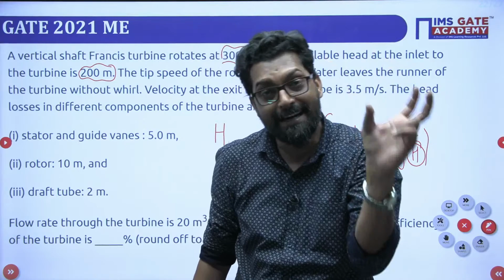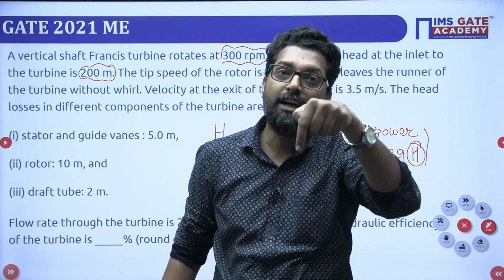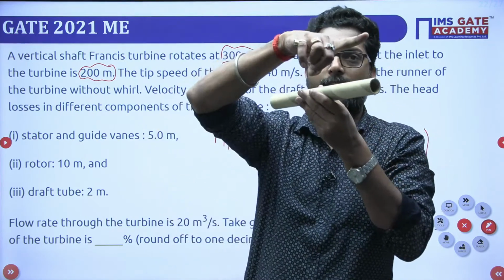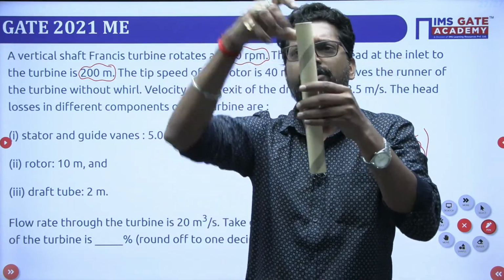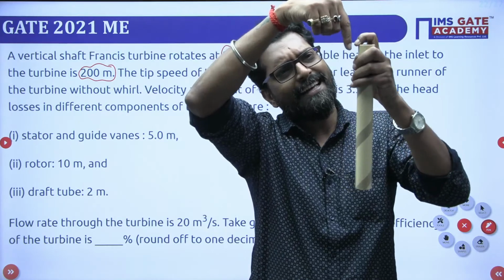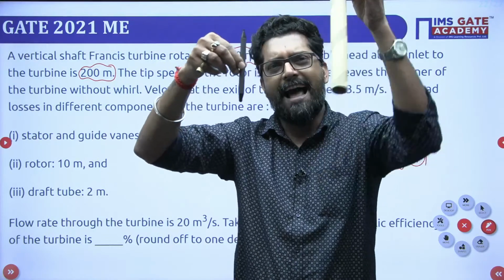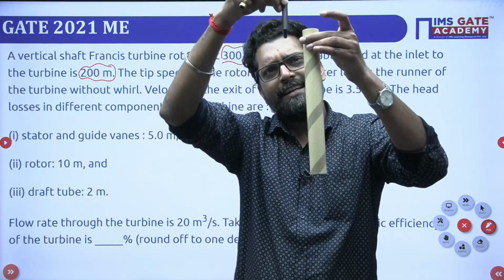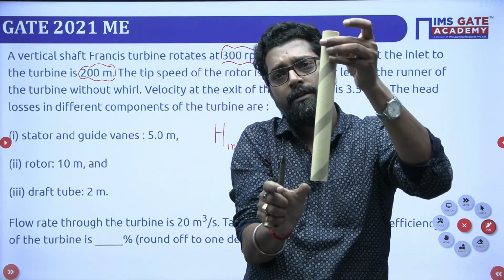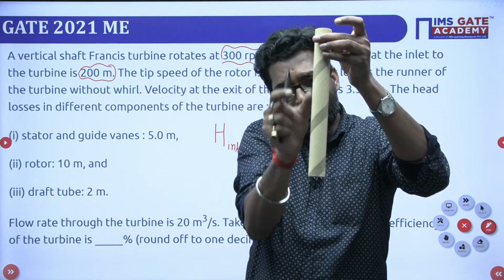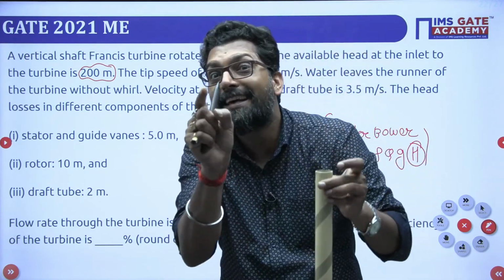In the case of the Pelton turbine, why? Because the tangential flow is there. But in the case of an axial turbine, let's suppose there is something axial. So if this is your axis, very simple thing. There is an axis there. So what is the inlet there? So let's suppose this is the axial flow. This is the flow, and this is the axis of the shaft, and this is the flow. So what is the distance at inlet? The same axial distance is at outlet. So the radius doesn't change throughout the motion. So what is the velocity U1? The same as U2 in the case of the Kaplan turbine.